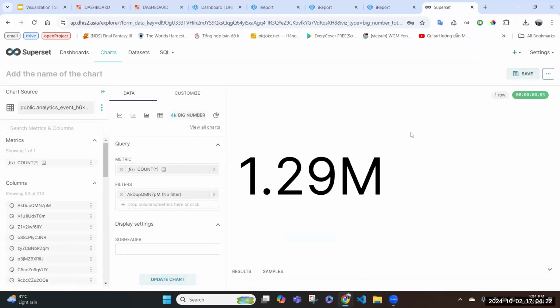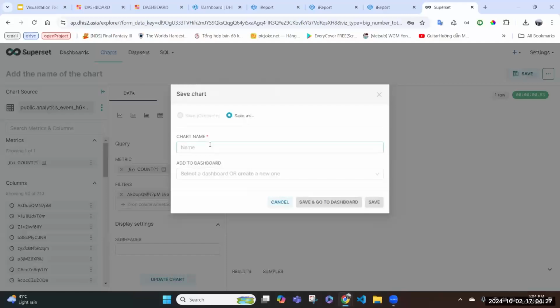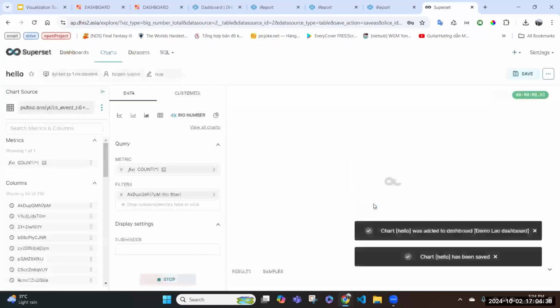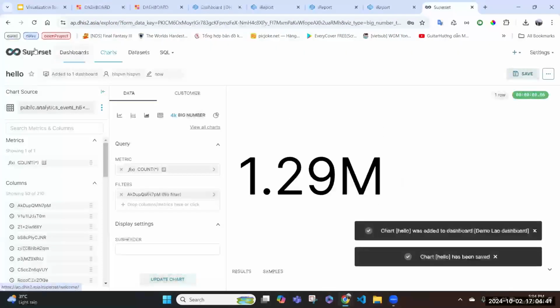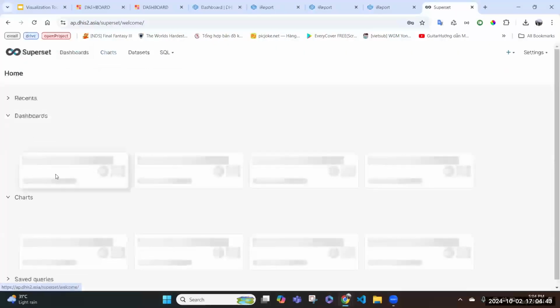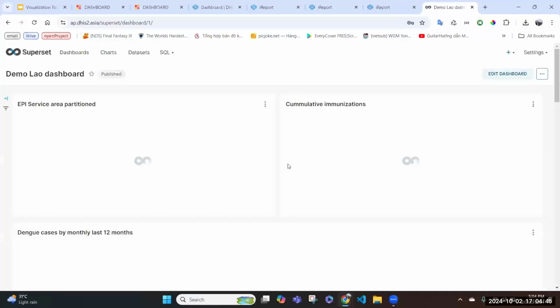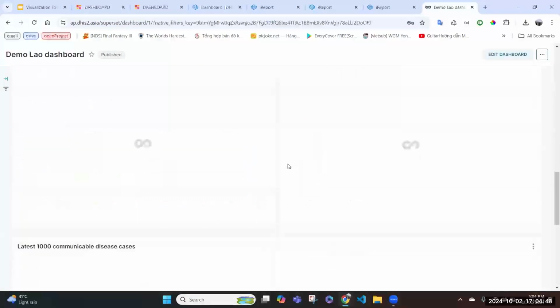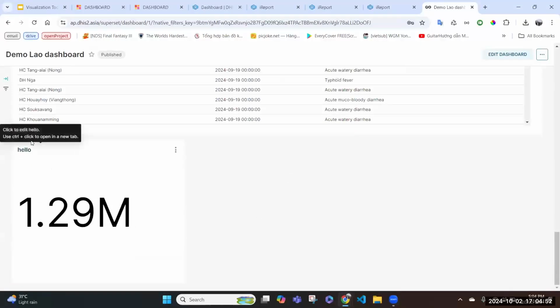Yeah, so we have the number now, then we click on save, name the chart, and we add it to the dashboard that we created before. Save. And then we go back to the dashboard. Here, scroll down. Then we have the hello widget with a number in it.